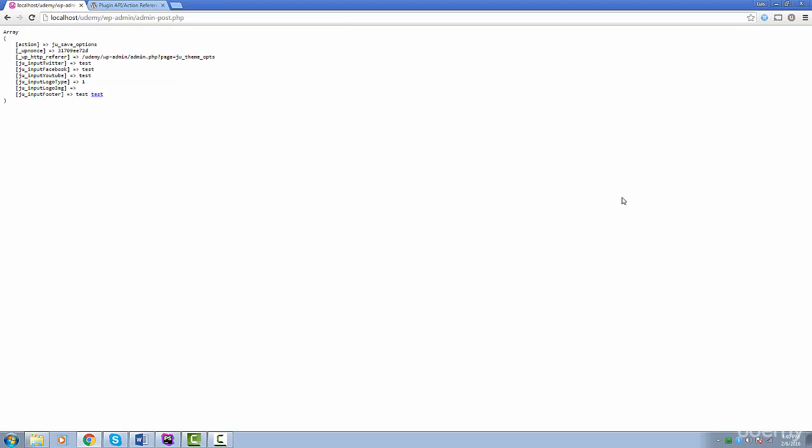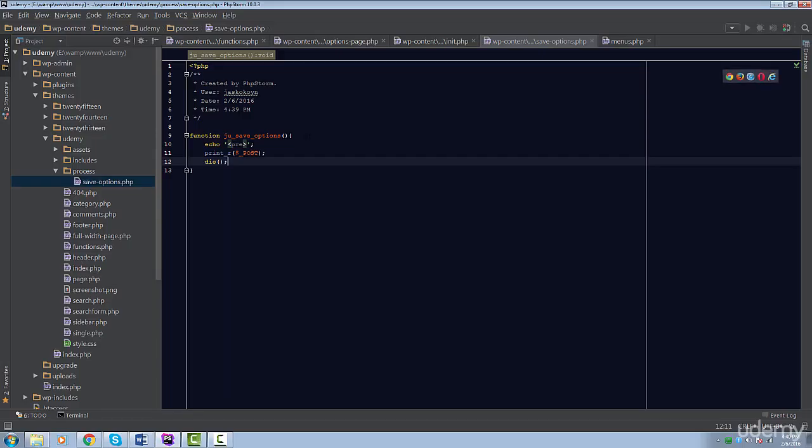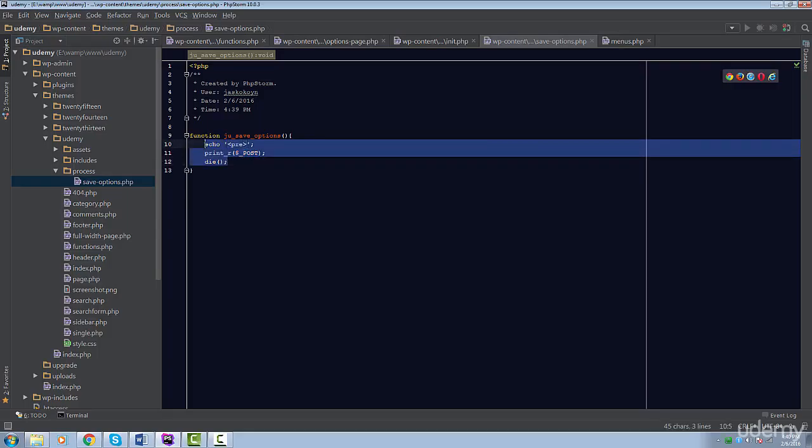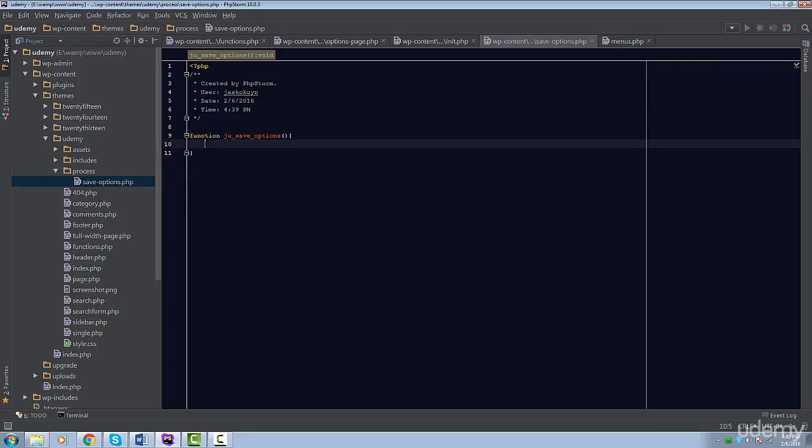Now that we've confirmed our form is being properly submitted, we should check if it's being submitted by a trusted user. There are 2 steps we're going to take to prevent malicious behavior. First, we're going to check the user's current capabilities. In an earlier lecture, we talked about capabilities and roles briefly. We'll be using the same capability we used the last time to display this page.